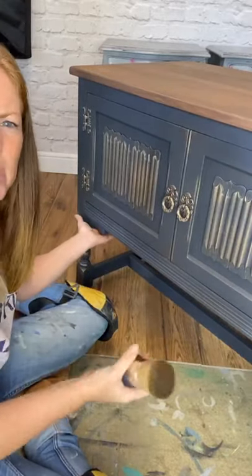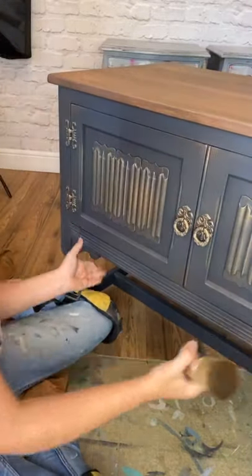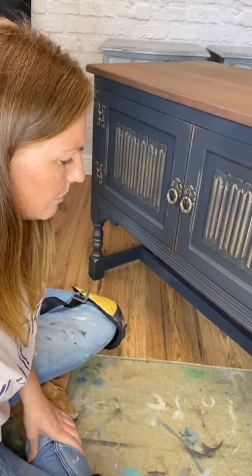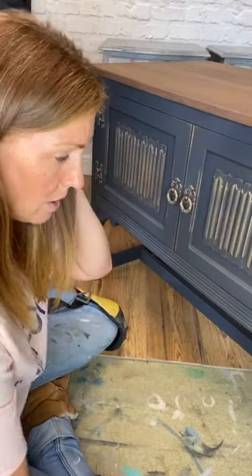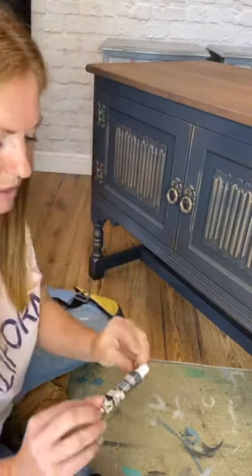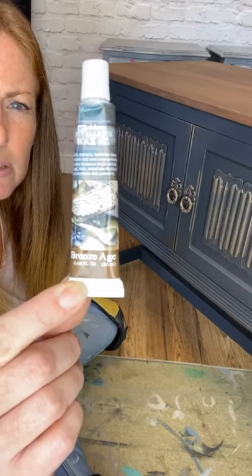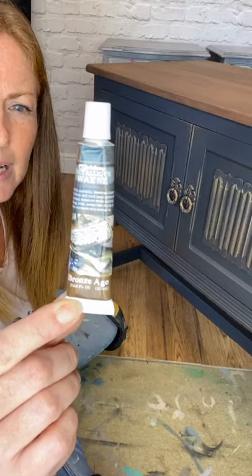Does that look a bit more matchy now? Yeah, that's better. Okay. I think that's it. As I said, Kelly, what am I using there? I don't think you came on, so I showed this morning as well. It's the Bronze Age Art Alchemy Metallic Wax.